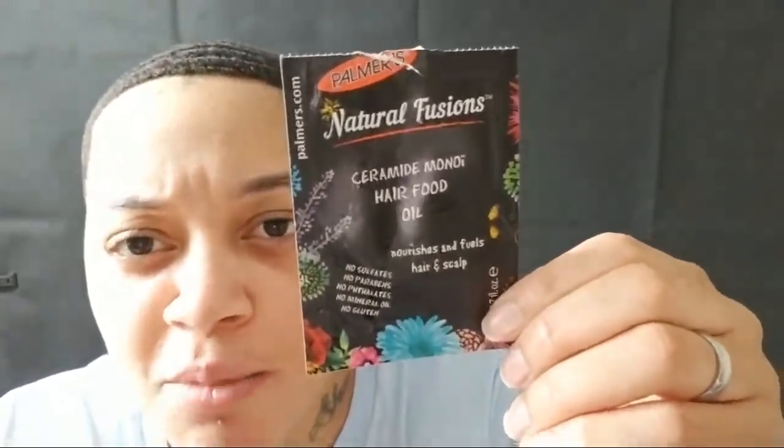So, I plastic bagged some of this oil in. Palmer's Natural Fusion Ceramide Hair Food Oil. It's got a lot of oils in it. A lot. So, I'm going to go over the oils with you right quick. Show you what it's looking like. I need to adjust my lights. I'll adjust them in a minute. Joint got canola oil. Let me see what else. Canola oil, ceramides, argan oil, avocado oil, shea oil, coconut oil, grapeseed oil, and a bunch of other stuff that I can't pronounce. It's pretty good. What's good, Garland?